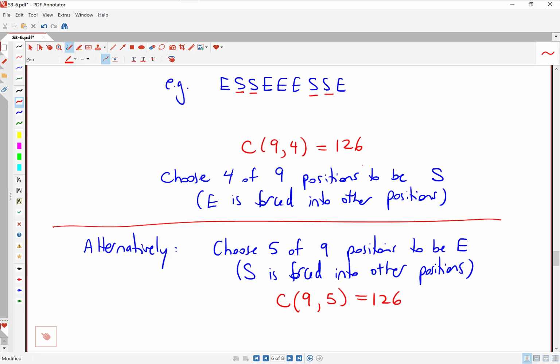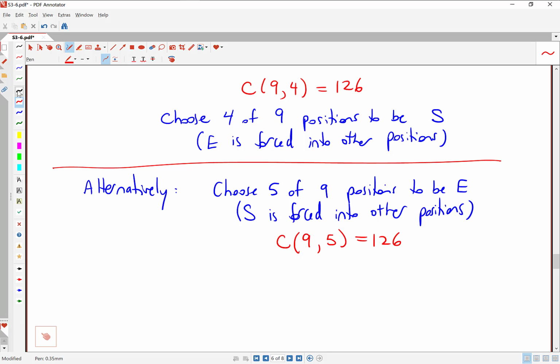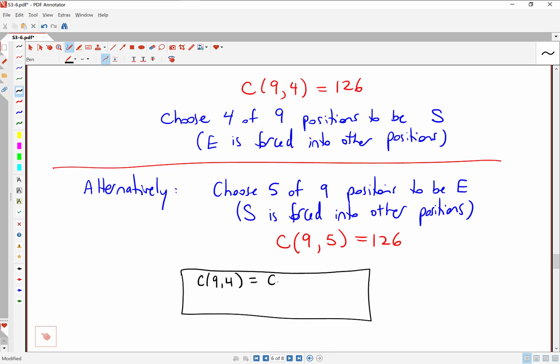So bottom line here is that you only need to think about south and then east is forced, or vice versa. And along the way, we figured out a cool fact about these combinations. So we figured out that C(9,4) was the same thing as C(9,5). If you look at the second numbers here, they add up to 9.